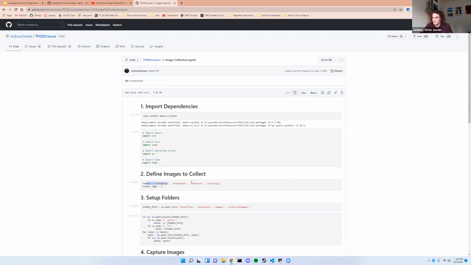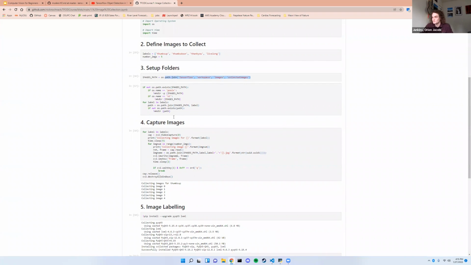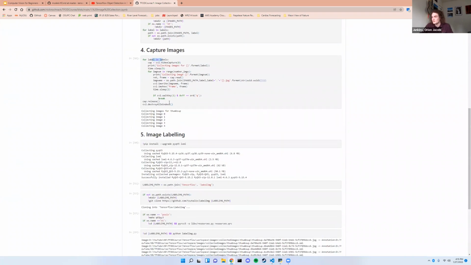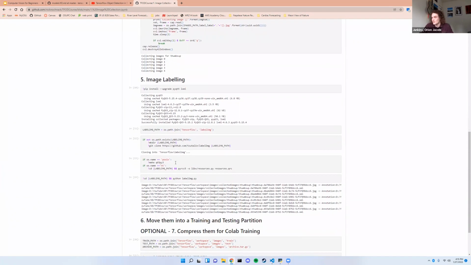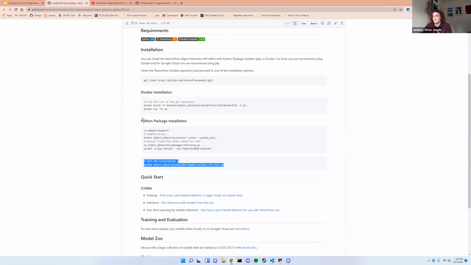You're just defining a list of labels, thumbs up, thumbs down, thank you. You're defining a path to a file folder. You're doing a for loop. Like, none of this is crazy code. The high level interface for this is really, really simple in a lot of ways, especially if you can just use other people's code to simplify things. So I would just recommend exploring this a little bit, reading the TensorFlow documentation.